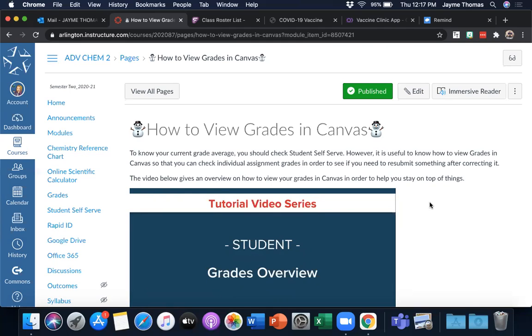And also, for example, on Tuesday, there were 5 little mini assignments. Like you had the 4 assignments and the discussion board post. And I told you guys I was going to add them all up. I was going to count them as 1 grade. They were each 20 points, and that adds up to 100. So in the Canvas gradebook, it looks like there's 5 assignments, okay? But in our self-serve gradebook, there's just going to be 1 assignment, and it's going to be like day 1 practice. I don't know what I'm going to call it yet, but like day 1 Canvas practice or something, and it'll be 100 points. So obviously that's not going to look exactly the same. So average grades, check self-serve.